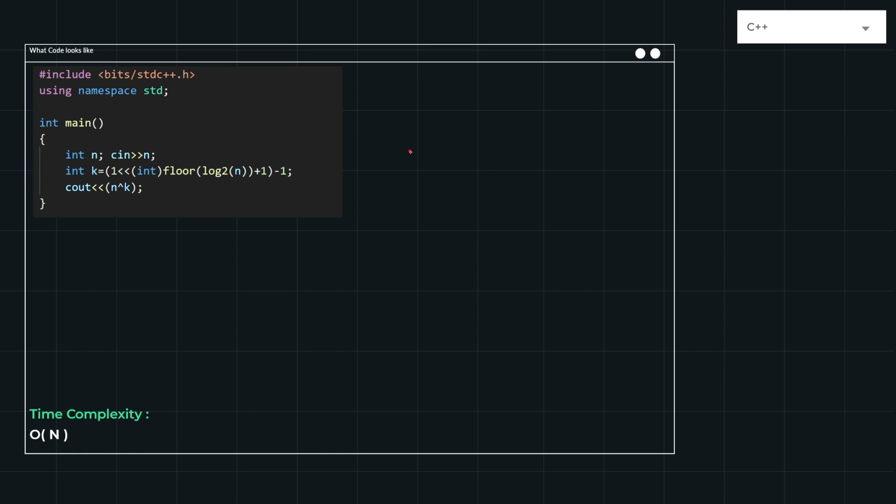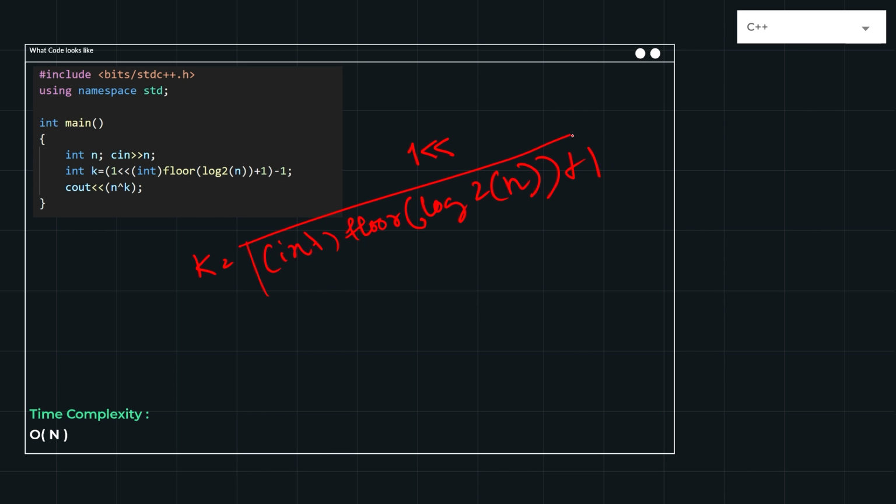And then we are doing this k thing, where k is the integer version of floor of log base 2 of n, and then plus 1. Just that. In this way you can get the value of k. You can do 1 left shift k. If you have watched the total thing fully, you understand for 10 we are getting 1111. That is actually 15, because 16 is 10000.